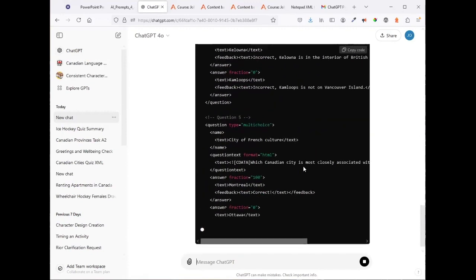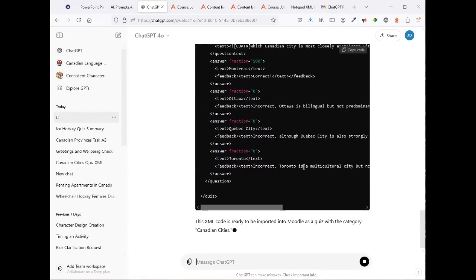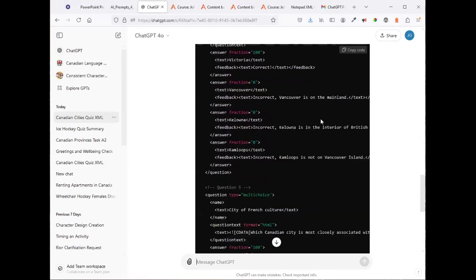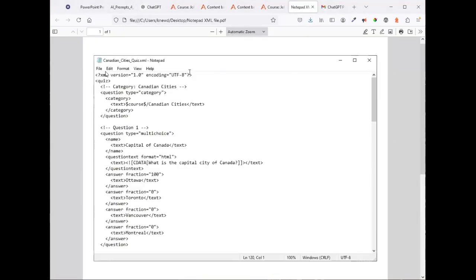But I think if you have any time this week, you might want to try to do this once or twice on your own so it gets stuck in your brain. Otherwise, you'll come back and it might be a bit hard. So I'm going to click on copy code from ChatGPT. And then what I'm going to do is, you can't see this, but I'm going to paste that code into something called Notepad. Notepad is like the bare bones, free word processor for Microsoft. I'm not sure what you have on your operating system, but this is the one I use when I want something clean.